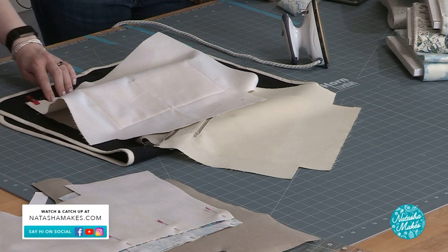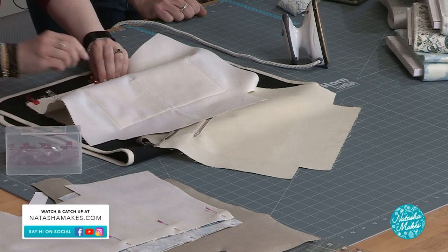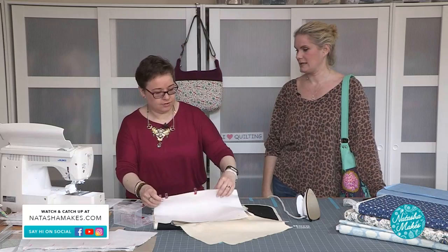Minnie said she missed the start of the demo. Will there be a complete bag kit available? Okay, so let's tell Minnie about this. Yes and no, at www.natashamakes.com. You've got the pattern, or it might be that you've got some favourite fabric that you've just got to use. I wanted to make it as accessible for everyone, basically. Or you want to buy a few of the bundles to make other bags.